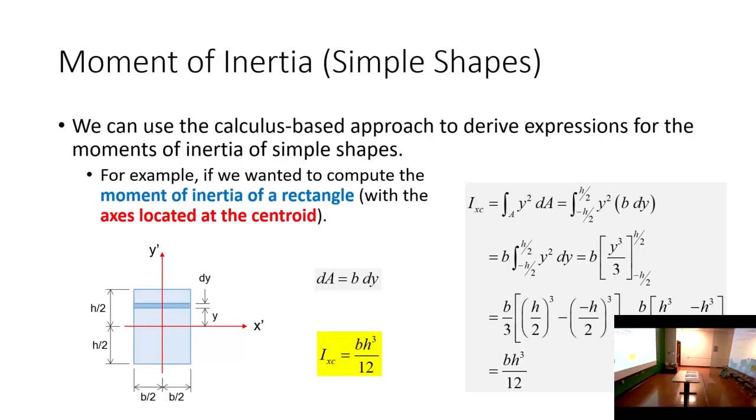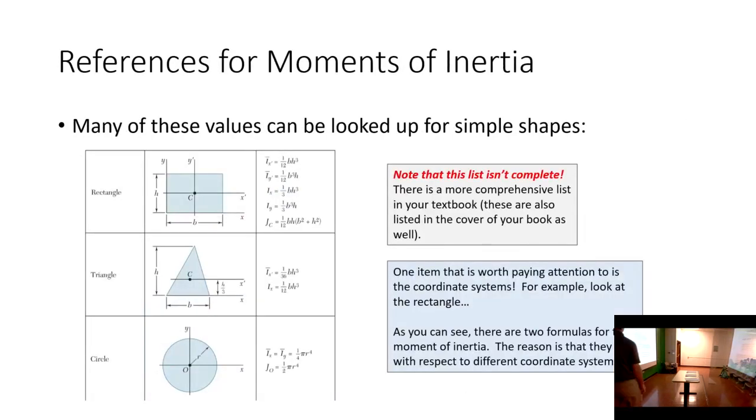But this is another one of those reference formulas like you'll find in the back of the textbook. For example, if I have a rectangle, here's the moment of inertia with respect to the x-axis and the y-axis, but here's the moment of inertia with respect to the centroid. The one thing I will say is make sure that when you're using these, you pay real close attention to what coordinate system you're utilizing. For example, with the rectangle, I have a general purpose coordinate system measured from the end, and then I have a coordinate system as well measured from the centroid. The moments of inertia with the bars over them are the ones with respect to the centroid. So make sure you're being very careful with which formula you're using. And don't worry, we're going to have an example here where we get some practice doing this, so don't think you're going to fly blind into this process.